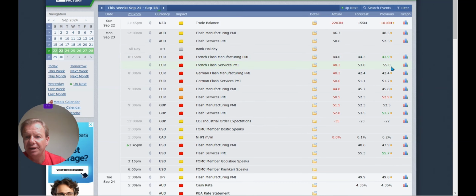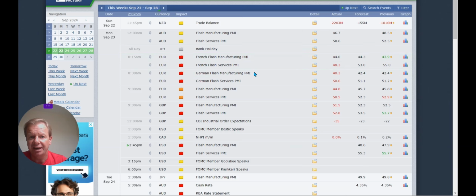And then you've got three lots of figures here. You've got what happened previously, which you don't really need to worry about. That's all in the past. Look at the forecast. This is the important thing. It had to be greater than the forecast. So the forecast is 44.3, and it's coming in at 44. That means this isn't good for the currency. If it was greater than that, it'd be good for the currency, and the currency would increase in value, but it hasn't.